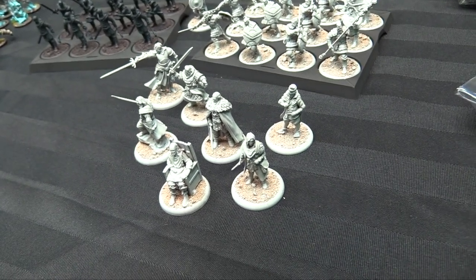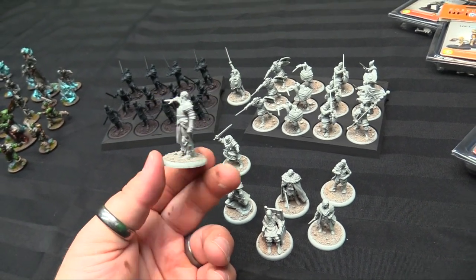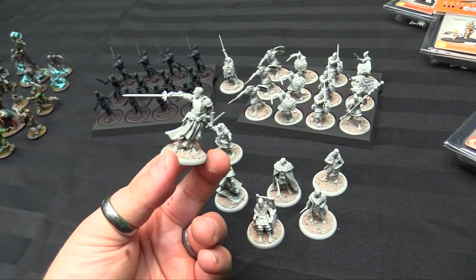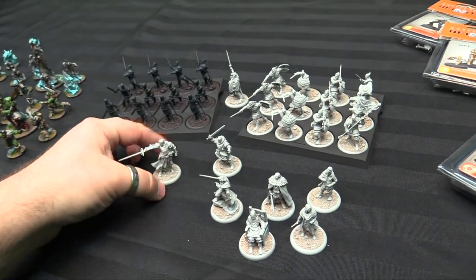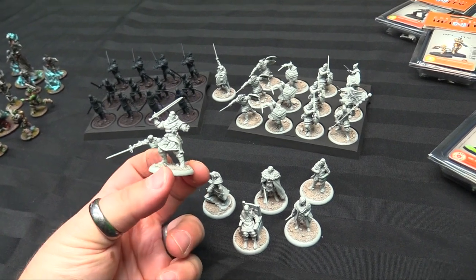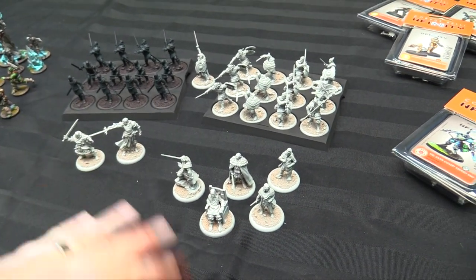Then I got the new Neutral Heroes 2 box, which finally gives you a non-Hand of the King version of Brienne and Bronn. This Brienne is fantastic — forget that it's a Song of Ice and Fire miniature, she's just an awesome female knight sculpt, on guard with a longsword. I'll probably paint her almost first, maybe after Walder Frey. The Bronn mini is also really nice — the pose is cooler than the shield version in the Hand of the King pledge, and he looks like a sellsword. My Hand of the King Bronn keeps having his sword snap.